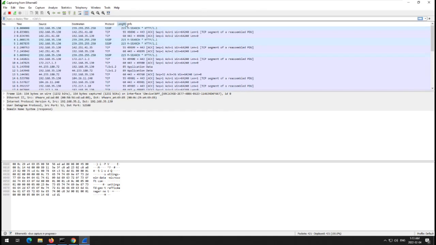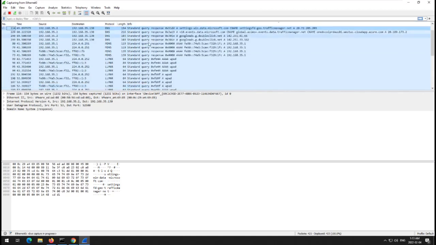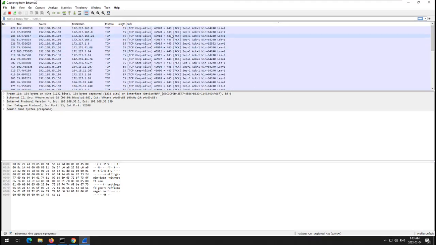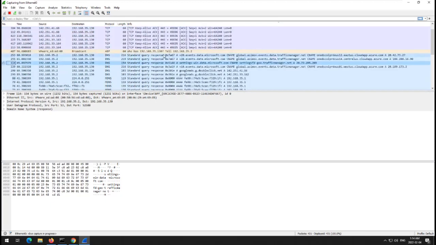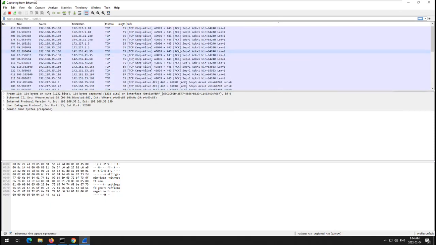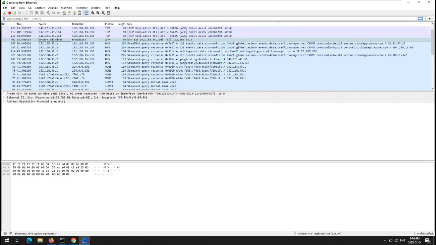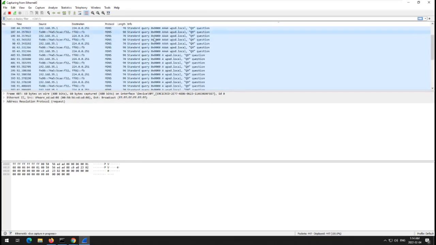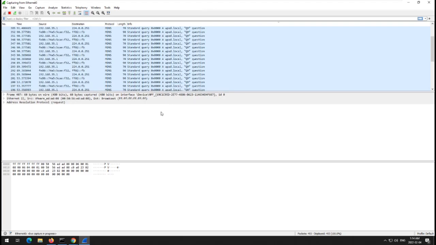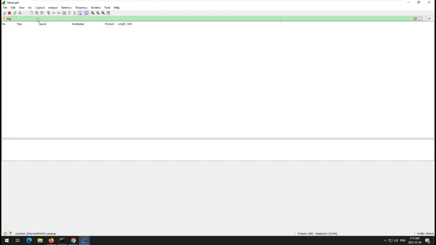That is the size of a certain packet. I'm going to talk about it later, I want to give you an example. And we have the info of the packet. Each packet, of course, has info somewhere around here. We can see that we have an ACK packet here, a SYN-ACK packet here, and something like VMware trying to broadcast and ask who has this IP and tell the router. This is our router IP address, and this is all the things that happen in our network. But let's go for an example.